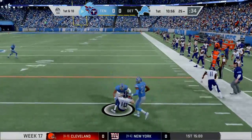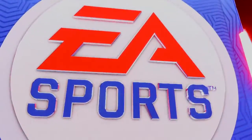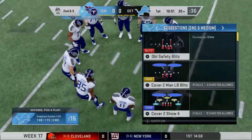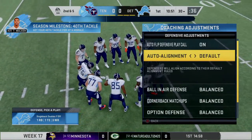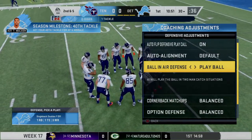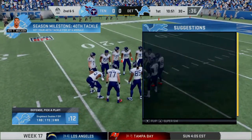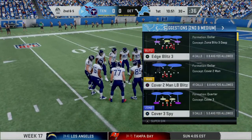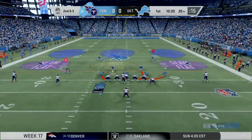Here's a quick throw out wide to Humphries. 5 yards on the game's first play, second down. I know many people like to throw to the tight end, maybe in a little flexed out position because he creates mismatches with his size. But slot receivers do the same thing with their quickness, their speed, and their route running savvy. Ball on the 30. They'll come up with a 2nd and 5.